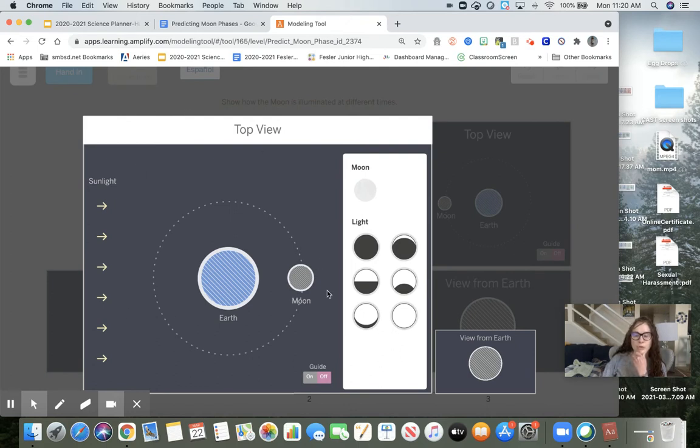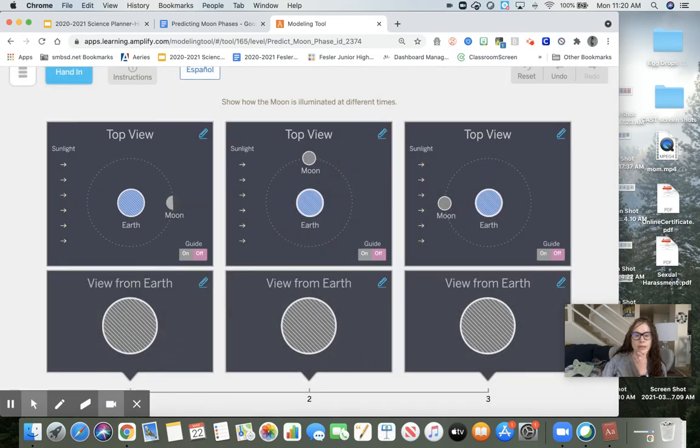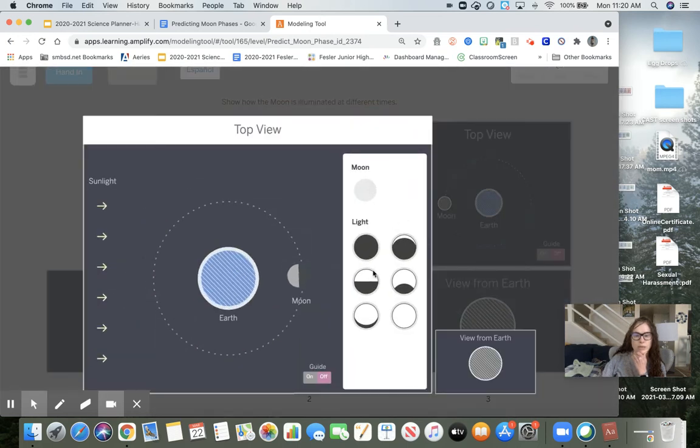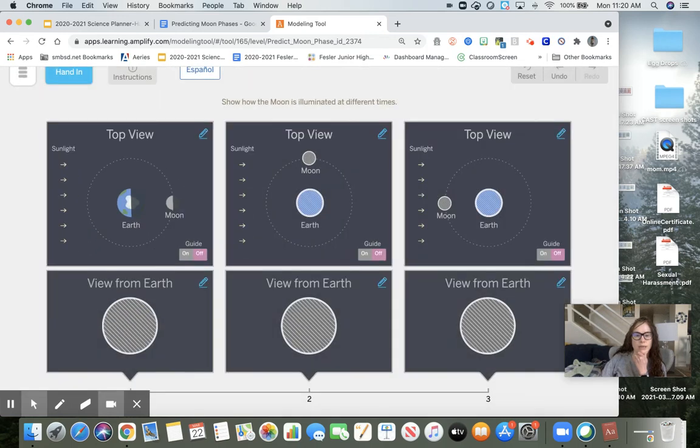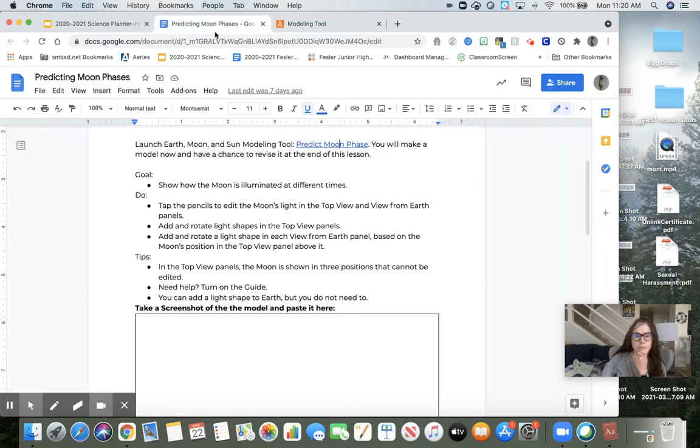So I'll go ahead and do this first one with you. Hopefully by now, you know that in top view, it's always going to be half lit. So that's the one I'm going to grab. I'm going to click rotate. I'm going to grab the ball part, and I'm going to rotate it to face the sunlight, right? That's something that we should all know. Just like last week, you have to do the moon. You do not have to do Earth. I could do Earth if I wanted to, but I do not have to. So there's Earth. Okay, easy enough.